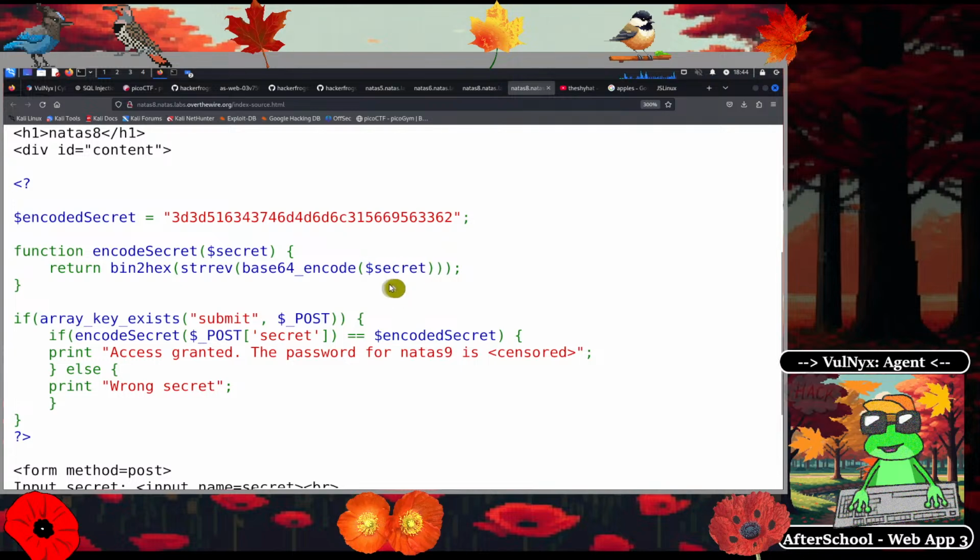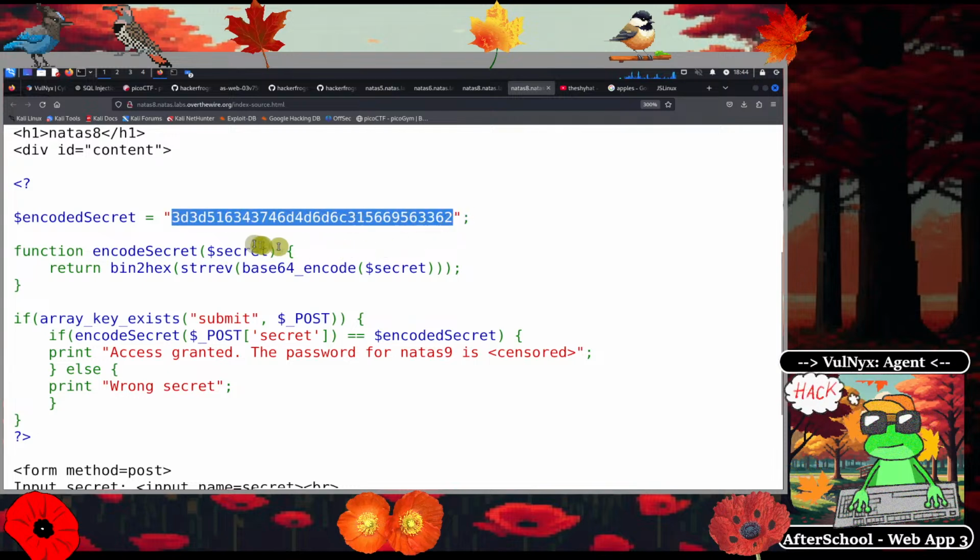First, it's going to base64 encode it, and then it's going to reverse the string, which is basically printing something out backwards, and then it's going to run bin2hex. So it's going to take the binary version of the string and turn it into hex code. And hex code is this.